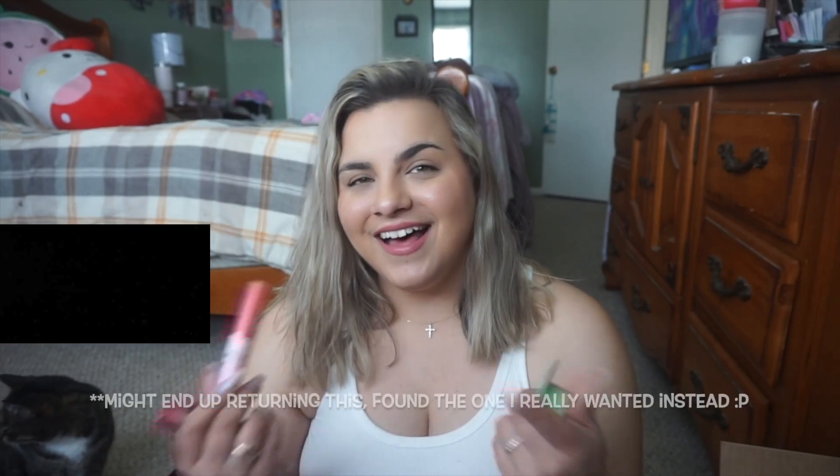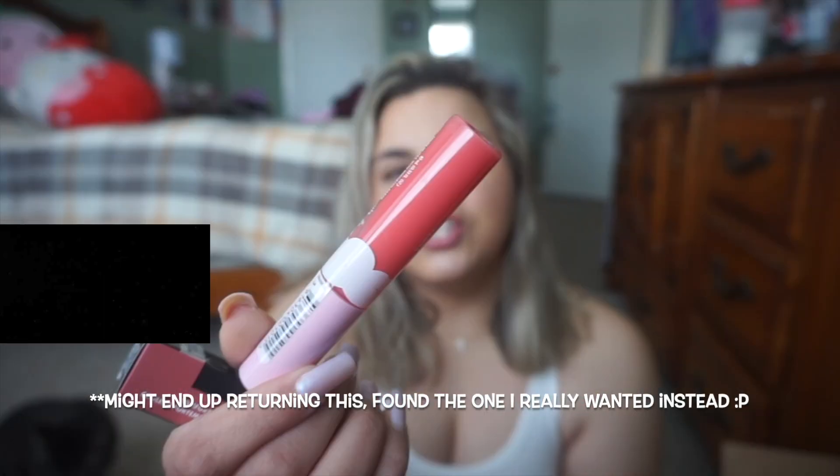Another CoverGirl Yummy Gloss — I love these glosses, they're so good. Havana Good Time — like 'having a good time' but Havana, ha! She's like a bubblegum-y pink kind of little dark. Elf Lipstick in Dirty Talk — the O-Face Satin Lipsticks that apparently are really good. We'll see if this looks good and if the formula is good. And this is by the brand Da Bomb Bath — the girls that make bath bombs with surprises inside — but this is a shower steamer, and I thought it would be really good for when I get sick.